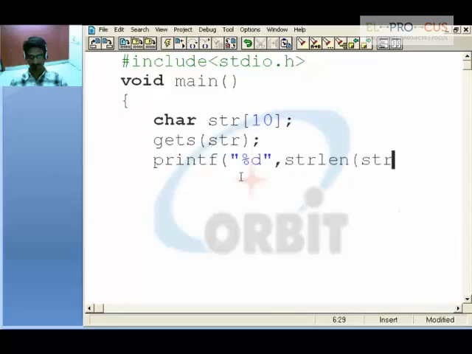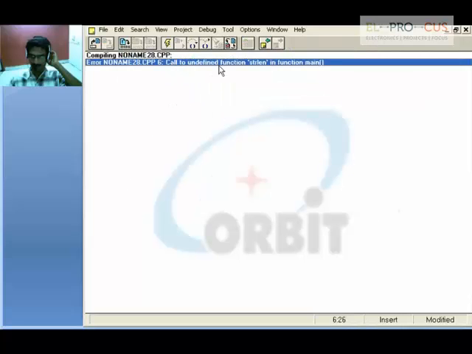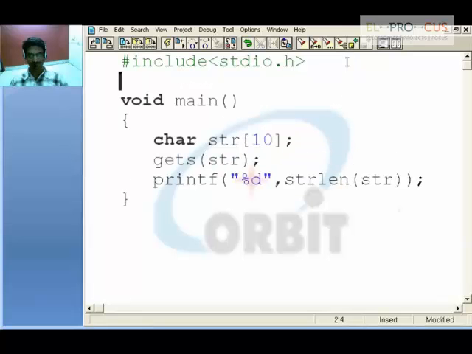But to use string length, if we directly compile this program, we'll get an error saying call to undefined function strlen in function main. The compiler is unable to understand where strlen has come from. All these predefined functions come from the string.h header file.